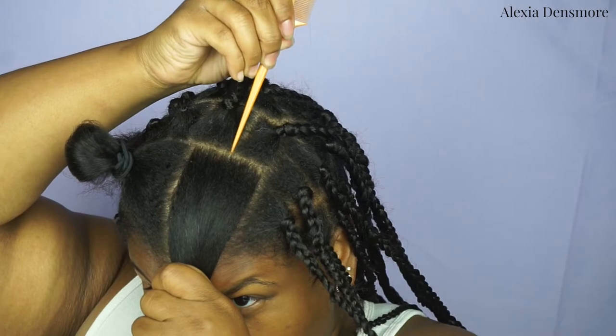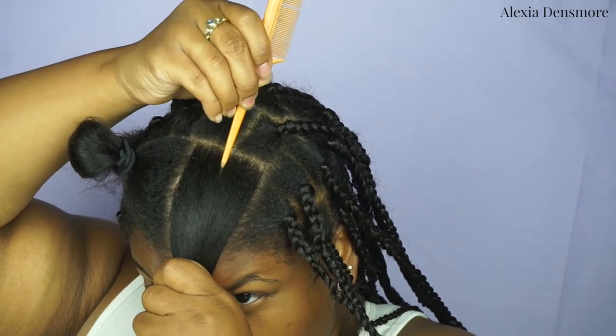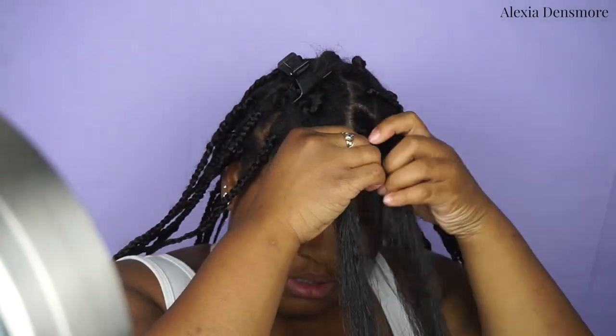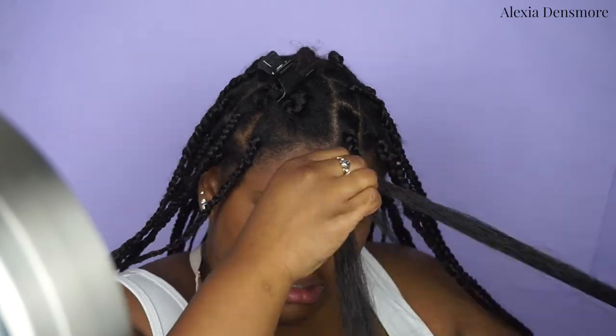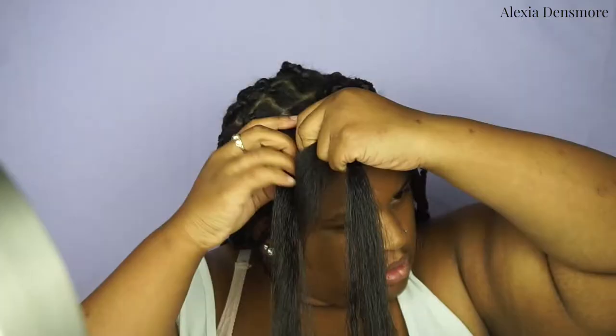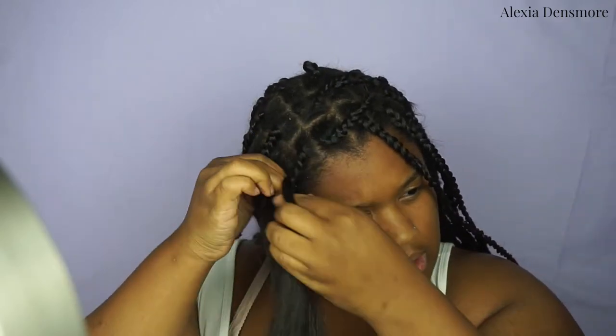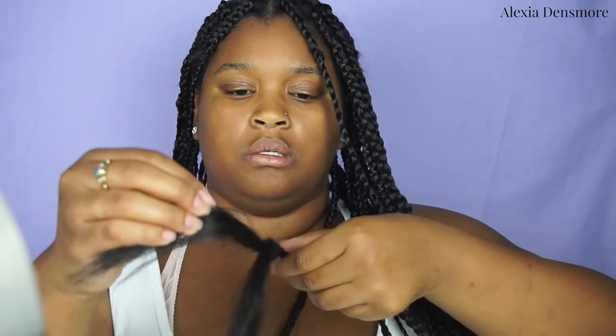Like I said, I really wanted to make sure that the parts were good, so I can part it any which way I wanted. And if I were to redo this hairstyle, which I will be, I will go smaller parts and thicker sections of hair just to really get that jumbo braid going.